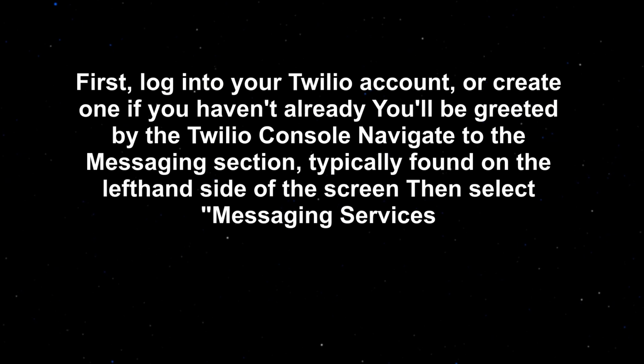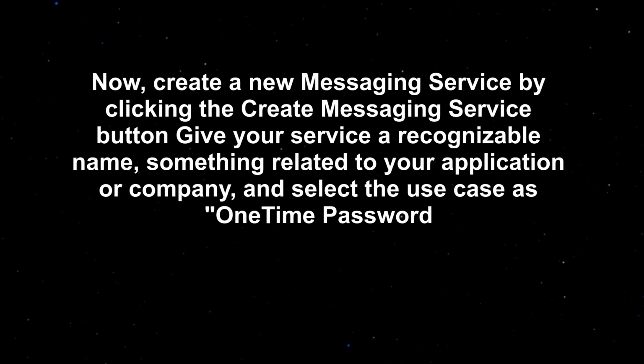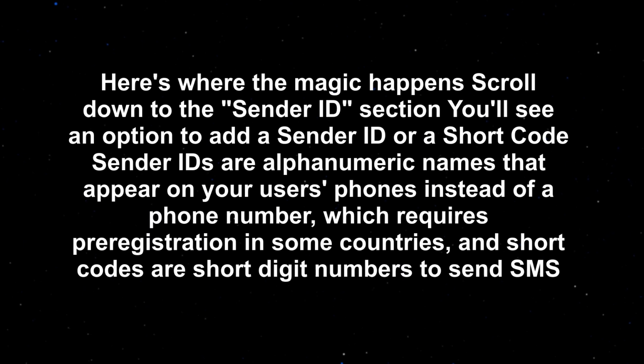Navigate to the messaging section, typically found on the left-hand side of the screen, then select Messaging Services. Now, create a new messaging service by clicking the Create Messaging Service button. Give your service a recognizable name, something related to your application or company, and select the use case as one-time password. Here's where the magic happens.